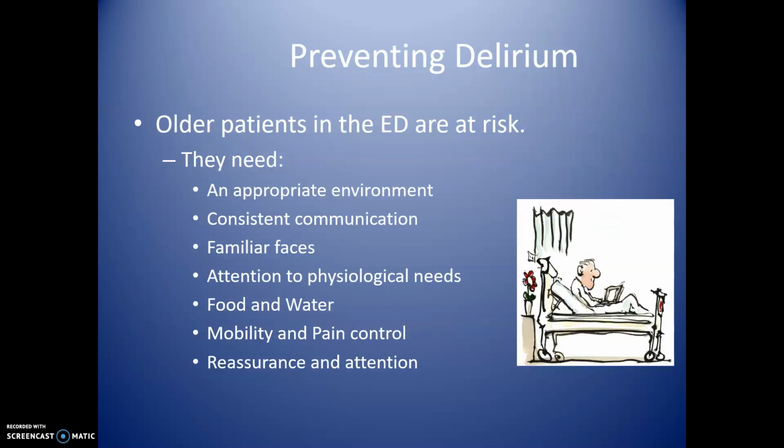Finally, what can we do to prevent or minimize confusion and delirium in older people attending the ED? Well, again, this goes back to our non-pharmacological factors in preventing delirium. So make sure these patients have an appropriate environment, communicate with them consistently and regularly, allow familiar faces, pay attention to their physiological needs, as well as pain control and mobility, and give them the necessary reassurance and attention that all patients should have.